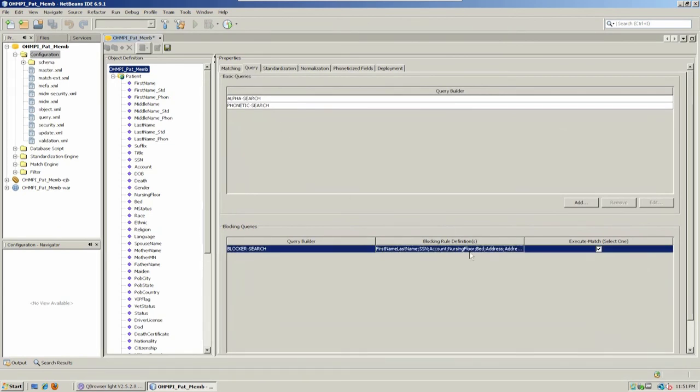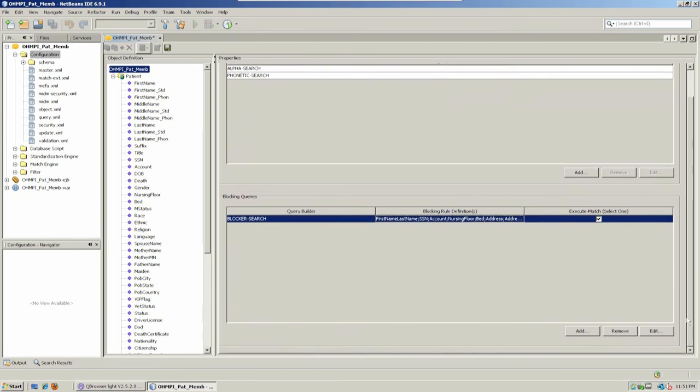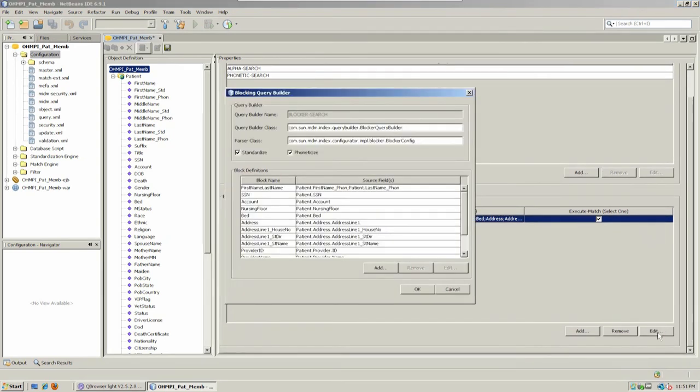I actually want to jump down to the bottom portion of the screen and show the blocking queries. And the blocking queries are what execute in step 1 of our matching process. So if you saw part 1 of these presentations, you remember I broke it down into 2 steps. Step 1 was a very loose candidate search, meaning we take this incoming record or query and very loosely match it to records in our index. And so in this step, we can see how those loose matches have taken place and what the breakdown is.